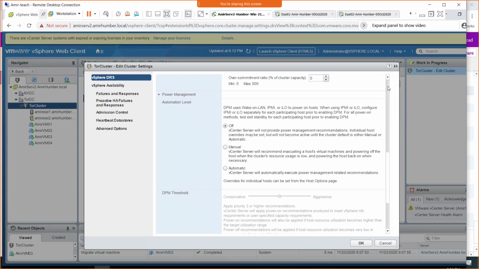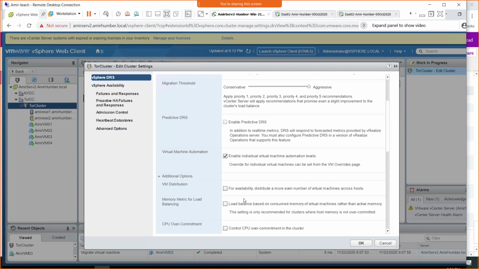Now, what about this option, override? Let me just quickly show you the override option here. What is override again? The virtual machines do not have to follow whatever DRS tells them, whatever availability tells them. It's not compulsory that when you enable it, every virtual machine will follow that. So whichever you decide not to follow, you can manually put an override. On this page, other than putting it on aggressive, I didn't select any other option. We discussed all that, and hopefully you understood. And I'm going to press OK.